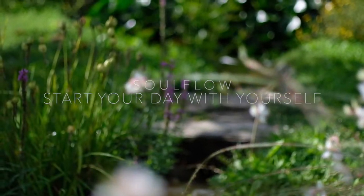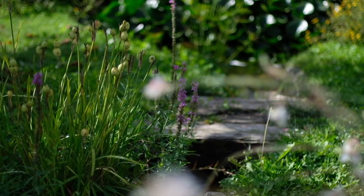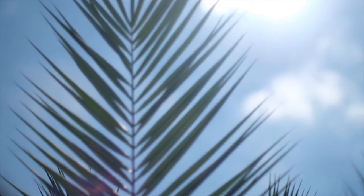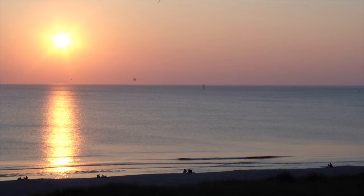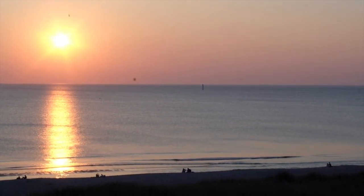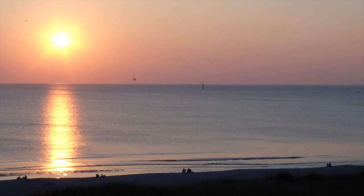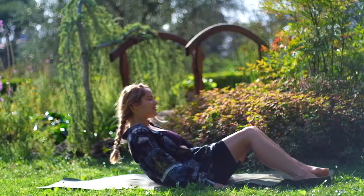We'll have a gentle and very calm soul flow this morning just to get you started to your day. Everything I do is just an invitation, so if something doesn't feel good or hurts, feel free to step back and just take a moment and join the flow whenever you feel like it. In the background you'll hear the water from the little river I am practicing beside.